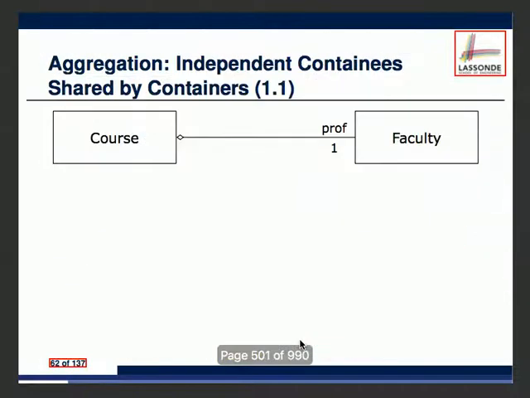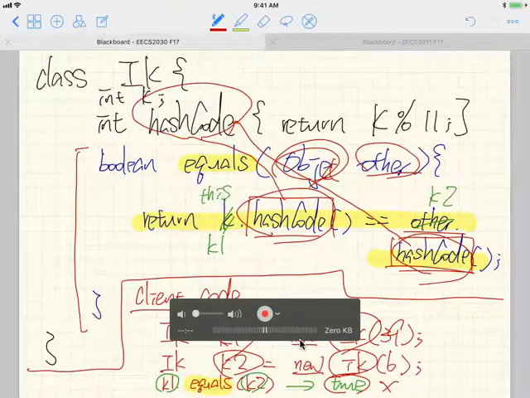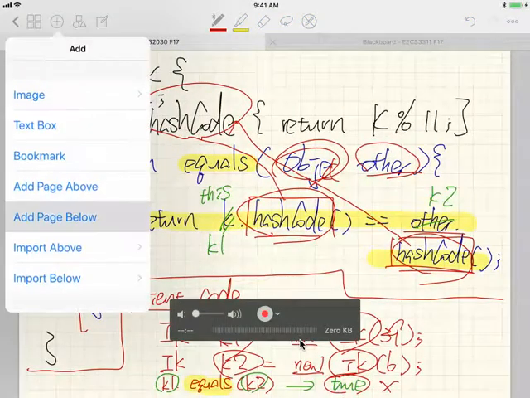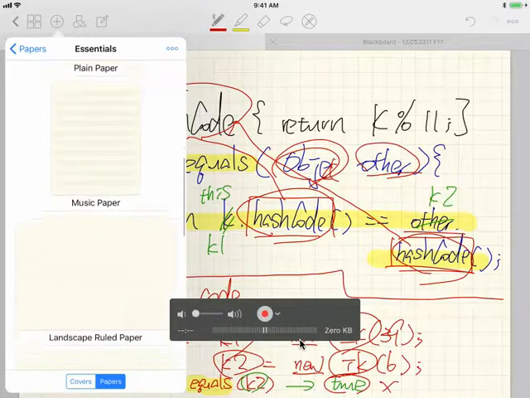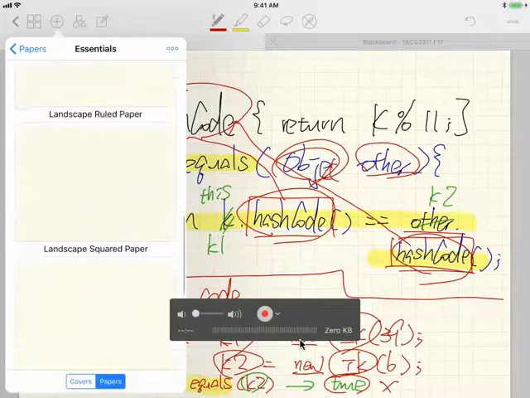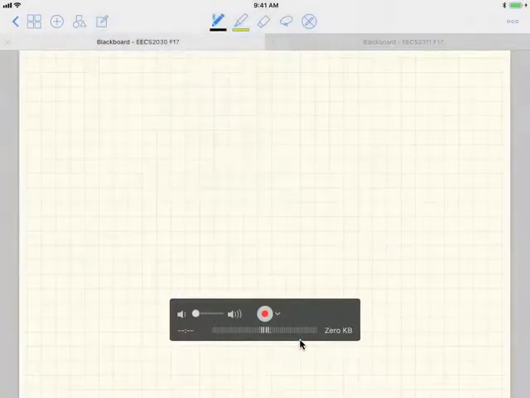The first one here: I will annotate and show you the notation. Let me add a new page over here. This is what we have.